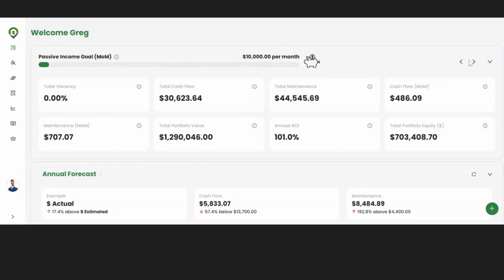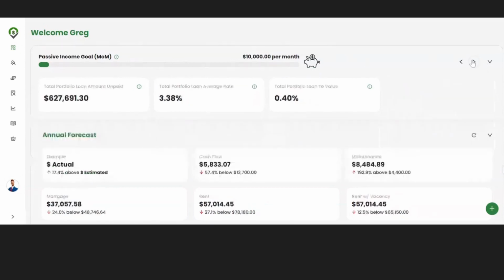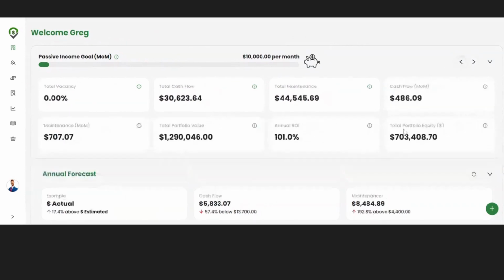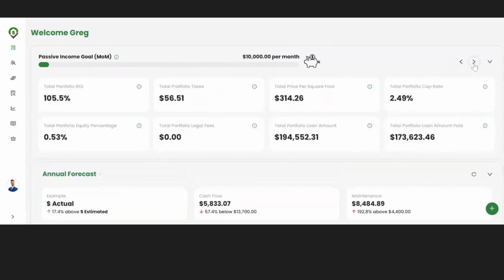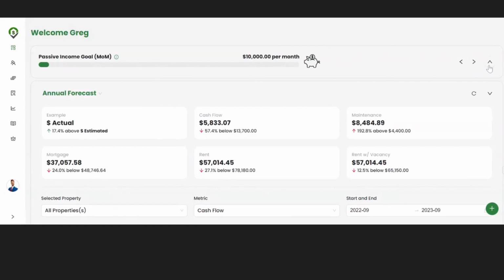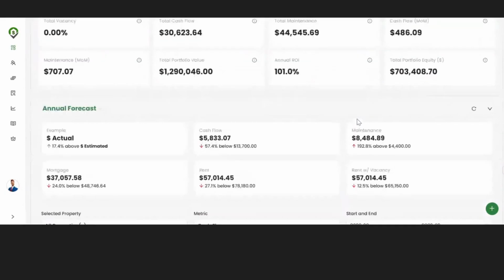As you hit your dashboard, again, starting with your PIG, your passive income goal, it's a huge deal to us. Maybe you want to see a different listing. We'll have the ability for you to shift and shape which 8 primary KPIs you see, and if you like others, you can always scroll right or left, or we're going to add in the functionality for you to pull, for example, your portfolio cap rate, a total loan amount, and pull it to the default setting here, so you can see those 8 KPIs when you have a look. Better yet, if you don't want to see them, you can always roll up your dashboard KPIs.